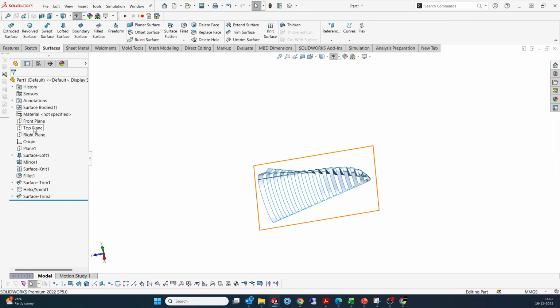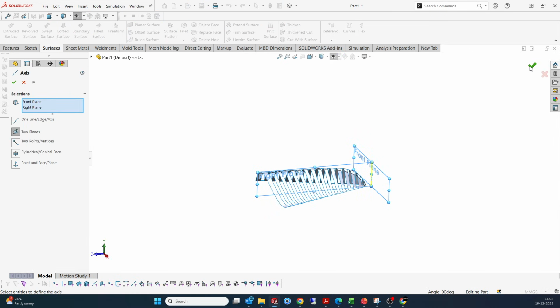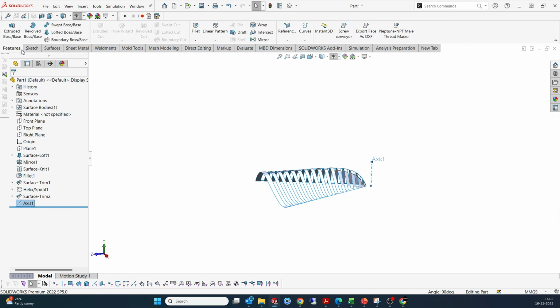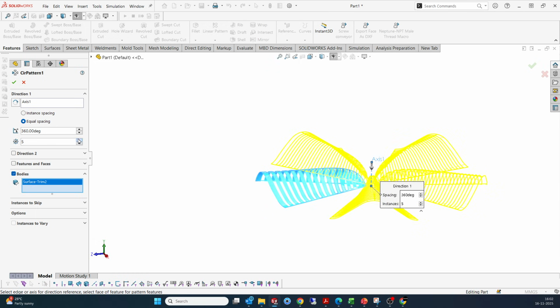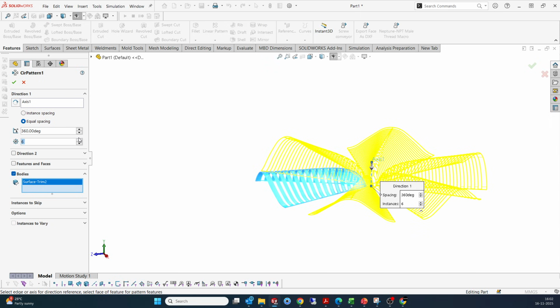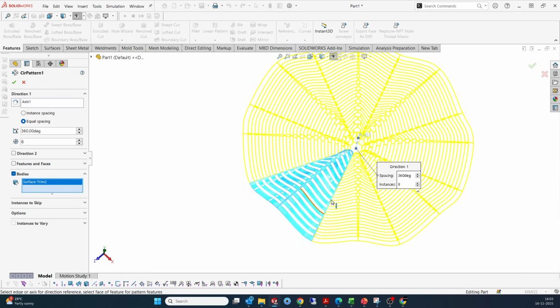So now the time to, oh sorry, front and right line, which will help us to create an arc at the center. This arc will help us to create a circular pattern over the previous leaf. Yes, this is an arc and going to be a body. I'm going to select this body, right? So I will be selecting 1, 2, 3, 4, 5, 6, 7, 8. Got it? Clear.